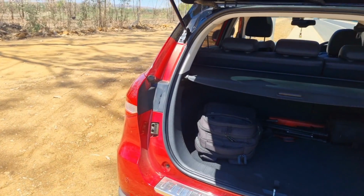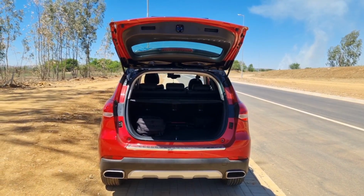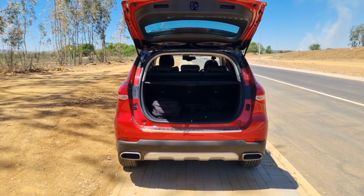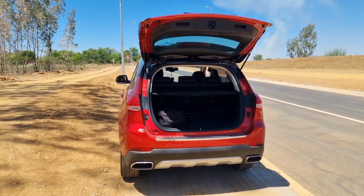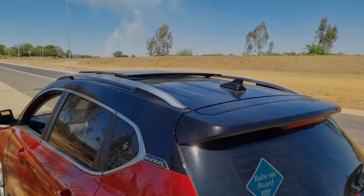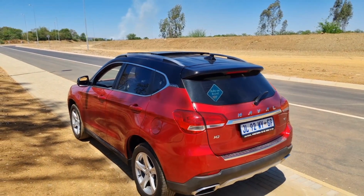So I had to weigh my options. As much as I felt like they're killing me because they wanted 232 rands just to fix this thing plus labor, and I know this thing is like 20 bucks a globe, and if you have the right tools, you'll definitely just do it yourself. But I didn't have the tools, and I thought, you know, it's going to take me much more time. So I paid that 232 bucks. Yeah, it's still painful.